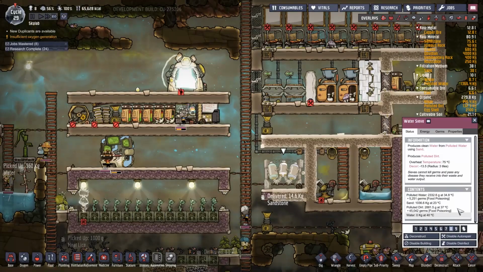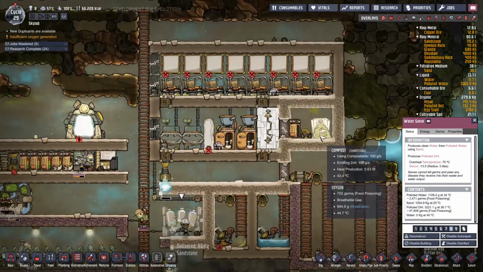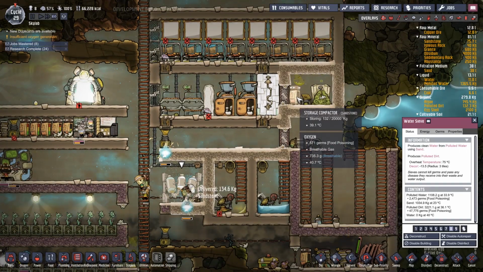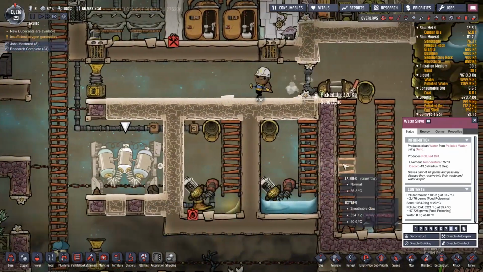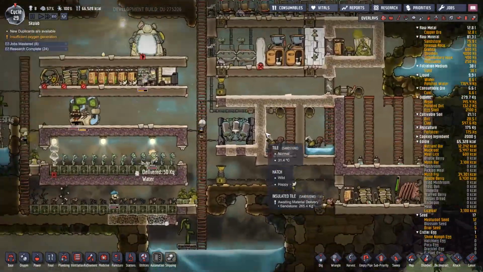Because you output polluted dirt. Yes, okay, so it's only this thing really that we need to purify, and even then we don't really have to. We could just stick it in this room with a deodorizer and then just let it sit there. We don't actually have to process that back into dirt. We have no shortage at present, but I guess it doesn't really hurt to just do it.